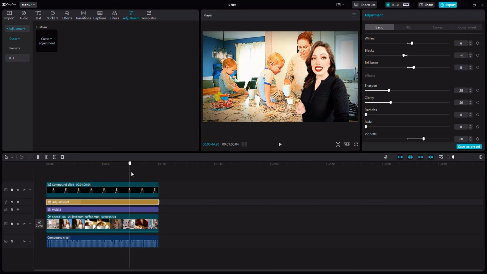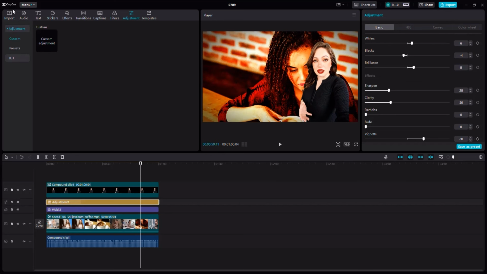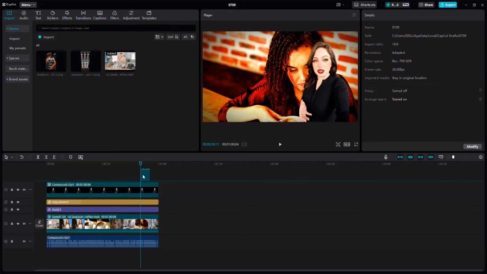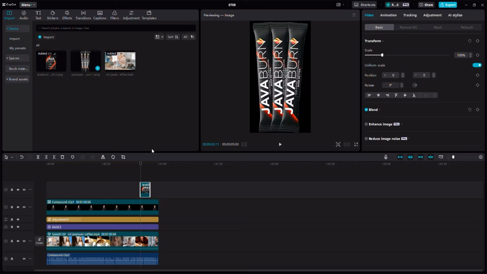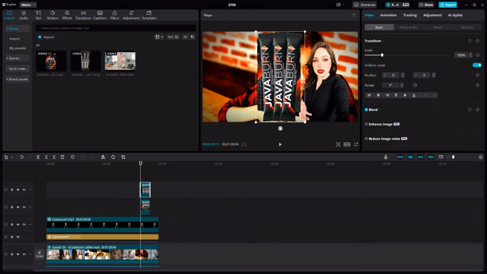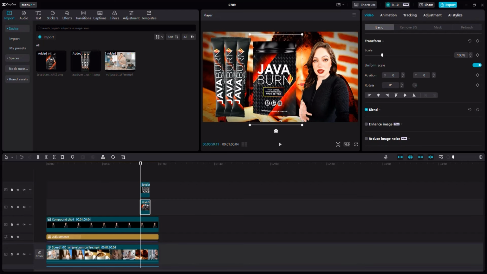Now, at the end, basically, she's going to start preaching about a coffee. So I'm going to go to the import option, and we have those coffees. I'm going to drag the first pouch, and I'm going to go ahead and drag the second pouch right on top of it. And I'm going to split them. So one should go right here, and of course, let's reduce the size of it. And one should go right here, just so we can basically show them what they're getting.